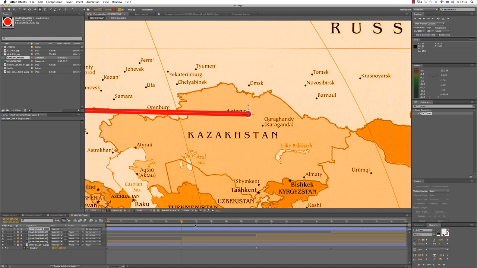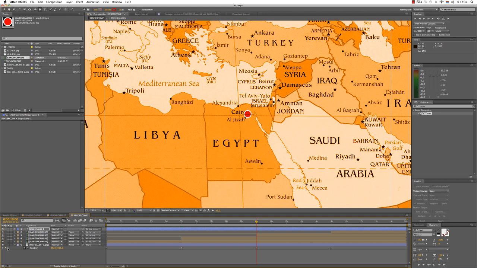Okay, moving on to our next keyframe. Again, press this arrow, don't push the layer, and we'll click on that point with our pen tool.